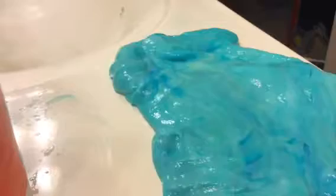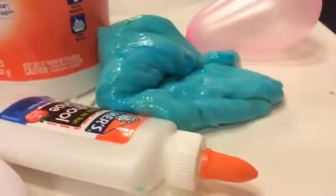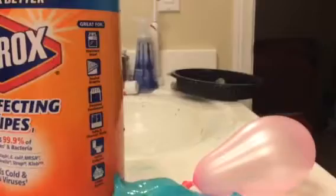Okay, guys. I'm gonna try this balloon. Yeah, that won't matter, but here's the balloon. Let's see if it will pop. Slime versus balloon. Oh my god, did you see that? Hold on, guys. Shoot. That's not working.